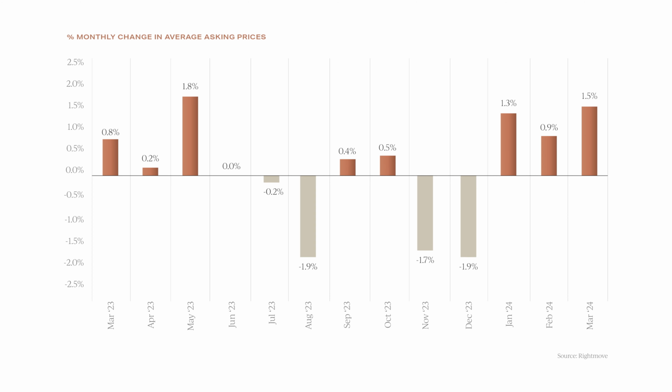Views among buyers and sellers as to what represents fair market value appear to be heading in opposite directions. Most buyers remain price sensitive and are not afraid to walk away from a deal if they perceive that it does not offer good value. Having heard about a more buoyant market, a number of sellers are pricing too optimistically relative to real-world conditions. The jump of 1.5% in asking prices of new listings last month was 50% higher than the 22-year average, according to Rightmove.